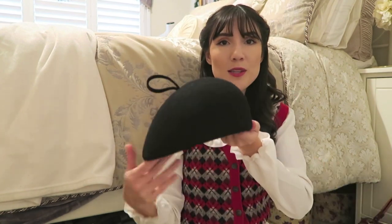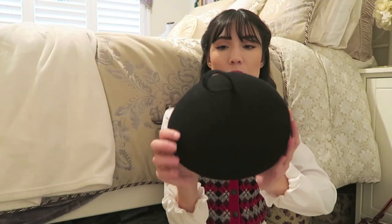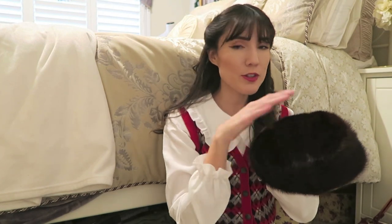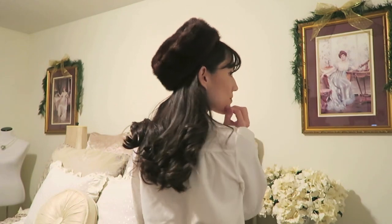The next three things are more accessory type items. First, I have two hats. One looks like a really pretty structured beret — it's black and I know I'm going to get so much wear out of it. The other hat is a little faux fur pillbox hat. It is so soft it honestly feels like real fur. I got it at the thrift store for about eight dollars. It's more of a fashion accessory as opposed to an actual winter hat that keeps you warm — it doesn't cover your ears — but it's going to make any outfit look really cute.